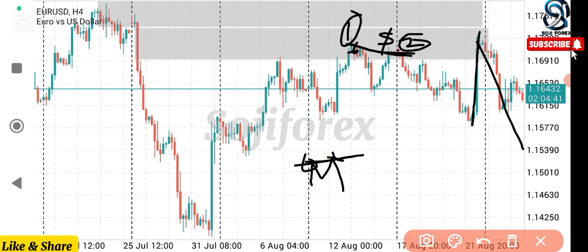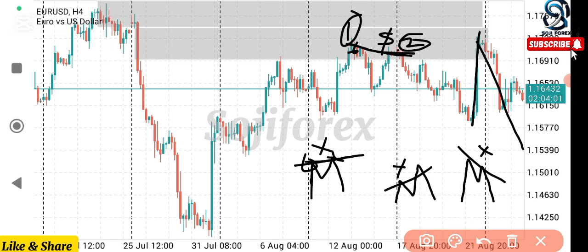So the double top must not be a perfect double top, a perfect M. Remember, we have different types of double top. This is a perfect M. There are other double tops where the second leg is shorter than the first leg. This is still a double top. And there are other ones where the first leg is longer and the second leg is shorter. All of these are still double top and double bottom. So anywhere you see any of these chart patterns, it is a trap. They are all liquidity sitting above that zone, either internally in the price movement or externally outside of the price movement. So it is very much important.